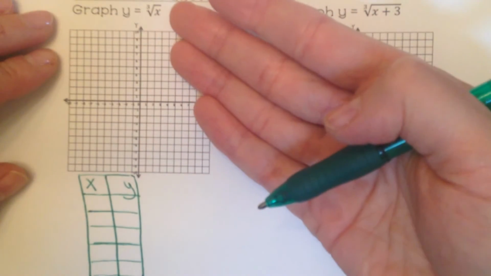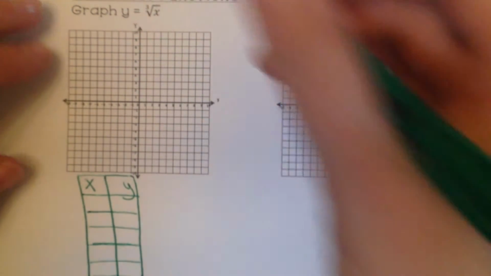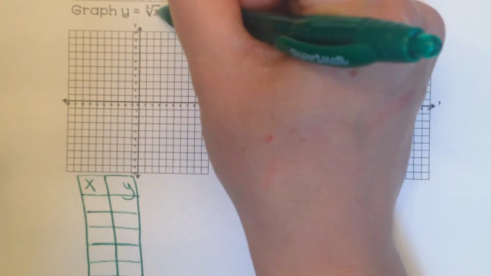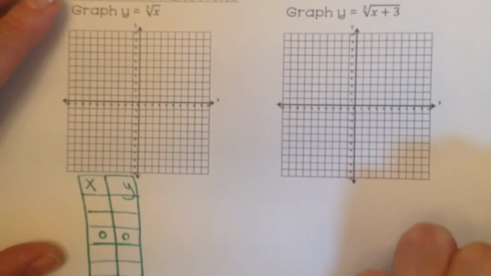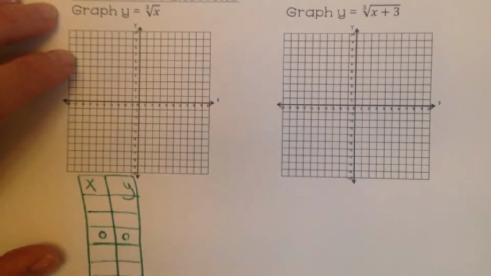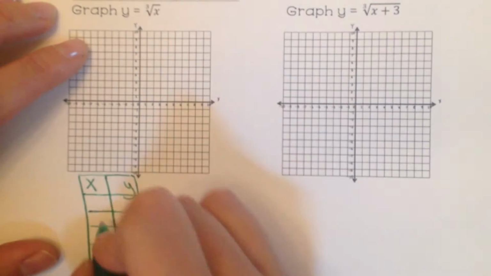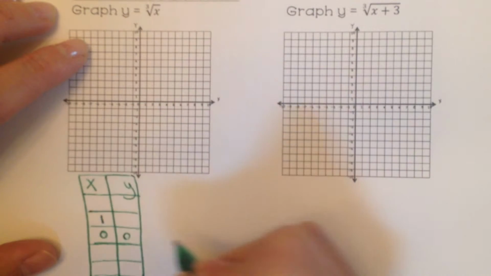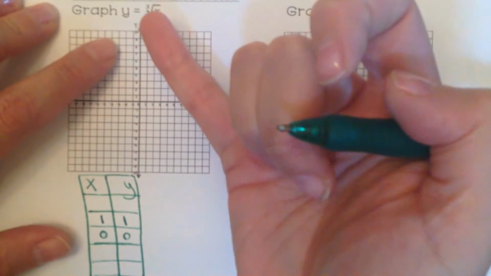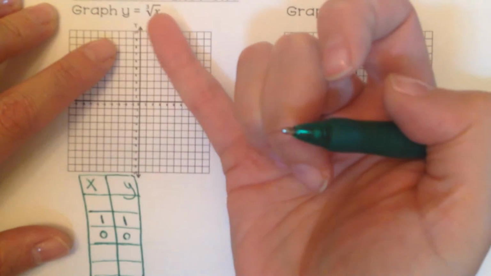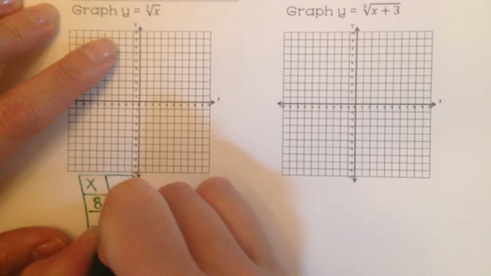Well, this is the most basic type of cube root, just cube root of x. There's nothing added on or subtracted on or multiplied. So, well, what would make it be 0 underneath? Well, 0. And the cube root of 0 is 0. Okay, I'm going to look at some of my perfect cubes. Well, cube root of 1 is 1. So I'm going to plug in 1. Cube root of 1 equals 1. My next perfect cube is if I plug in 8 underneath, because the cube root of 8 is equal to 2. So I'm going to plug in 8 and I get out 2.